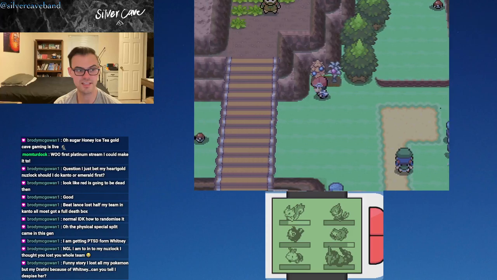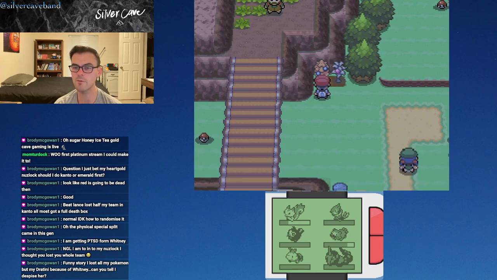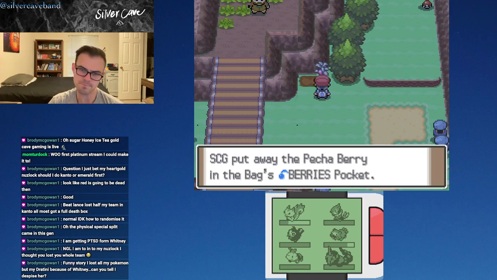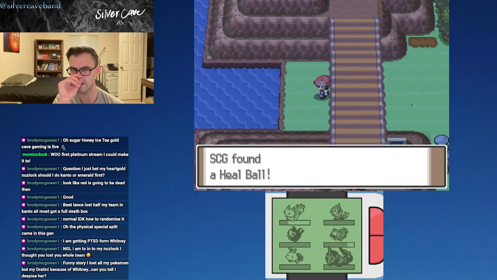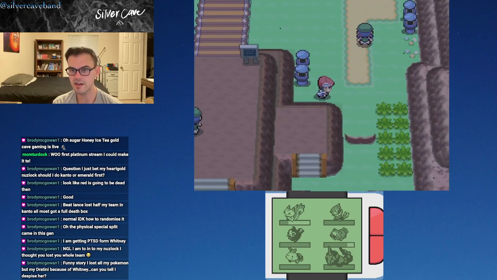Alright, let's see. You lost all of your Pokemon, but your Dratini because of Whitney. I mean, Whitney is awful. Whitney is a notoriously hard fight. I don't remember how we did in our Crystal playthrough against Whitney. I feel like we actually did pretty well, if I recall correctly, and I was surprised by that fact.